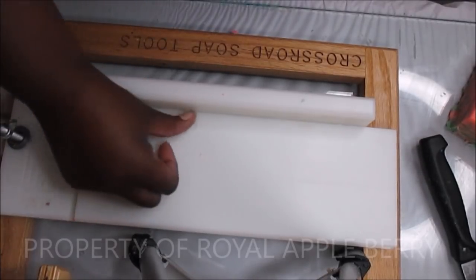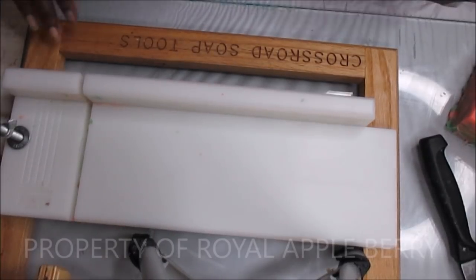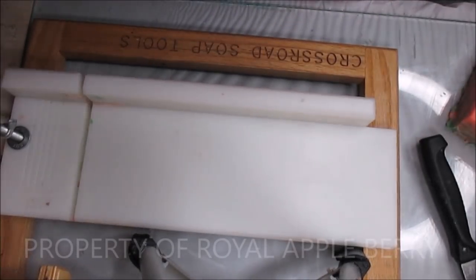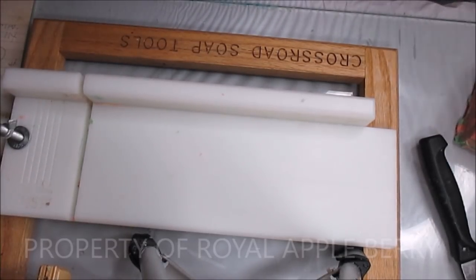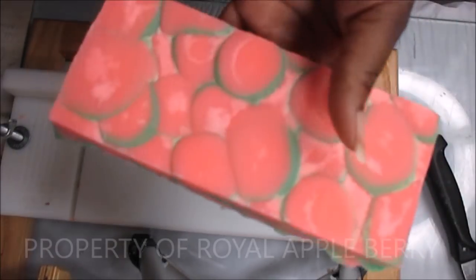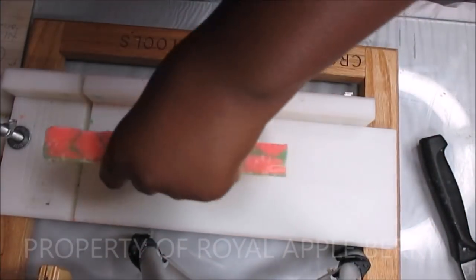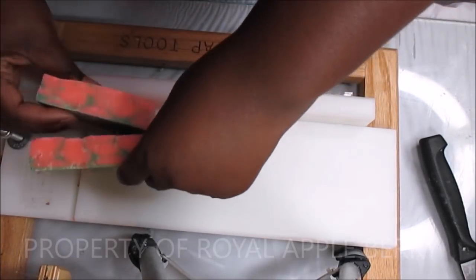I wasn't gonna do the cutting or the making, but you would have seen these soaps in my store and wondered where they came from. There are many reasons why I did not submit this soap. If you watched the making video, you saw that I didn't have enough green. So I had to pour the rest of my colorant into a different mold, a tall skinny one. I also oven processed it, and whenever I oven process, I get all those white speckles. So that's one of the reasons. And two, like I said, I didn't have enough green.